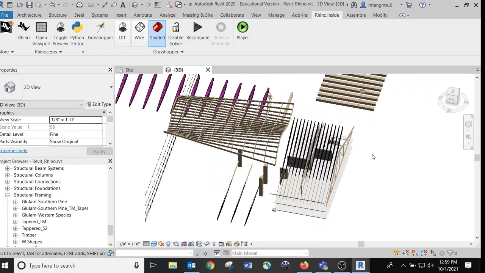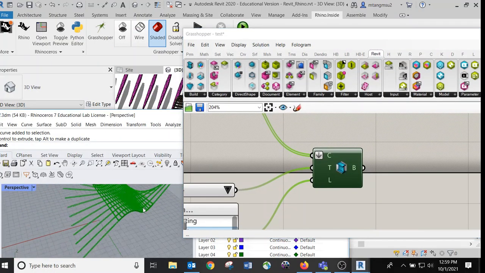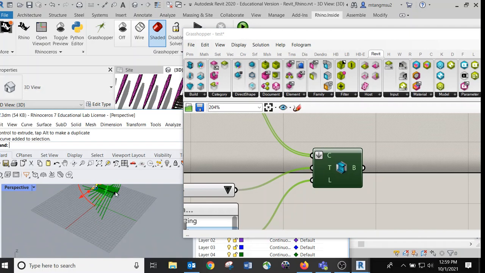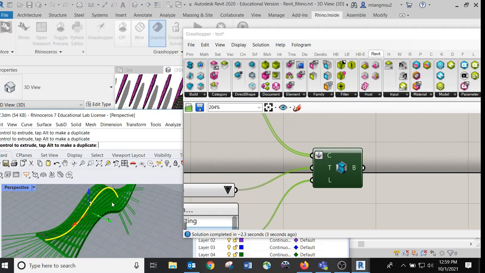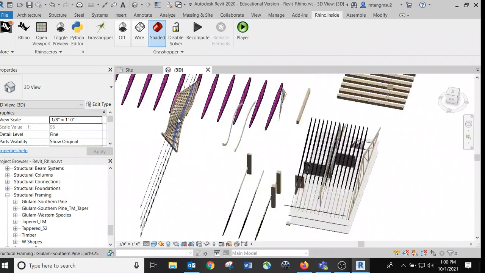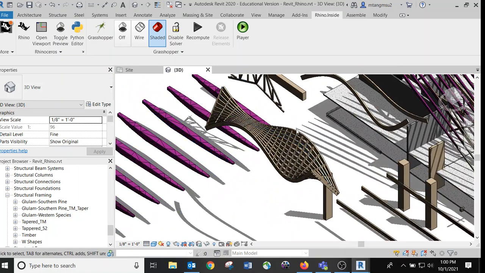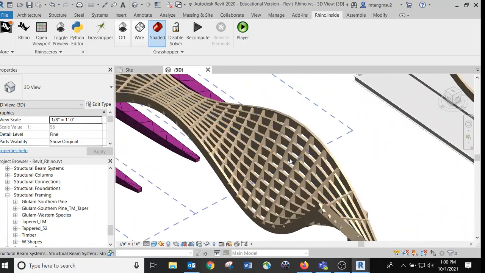So here, just to do a live demo, if I, for instance, go back to my Rhino file, I make some modification. I want to make this curve get a little bit closer here to do a really thin roof. So it's basically a new shape like this, right? So once you update here in Grasshopper, in Rhino, and then go back to Revit, you should automatically see the update. So it's really, really robust. You don't have to bake, you don't have to transfer DXF or SAT. It just automatically shows up here.